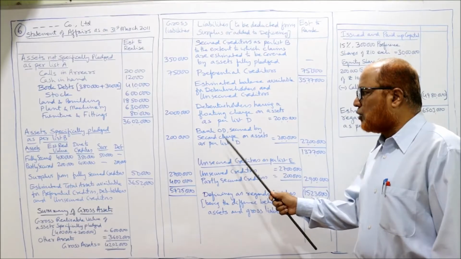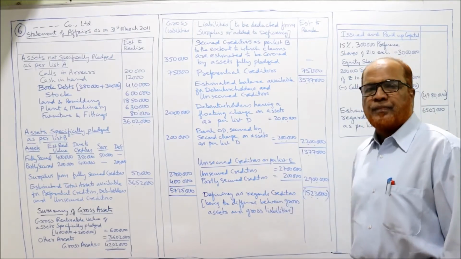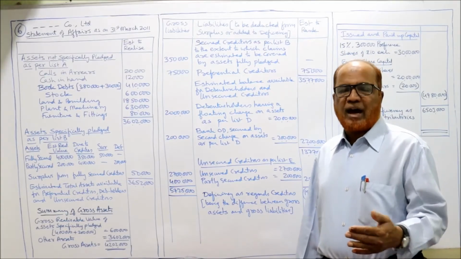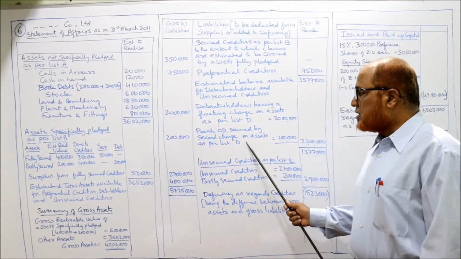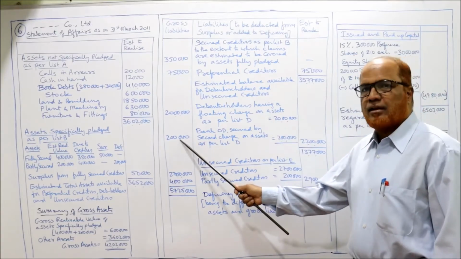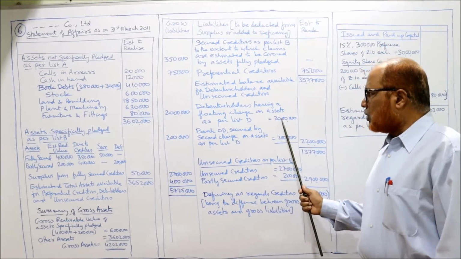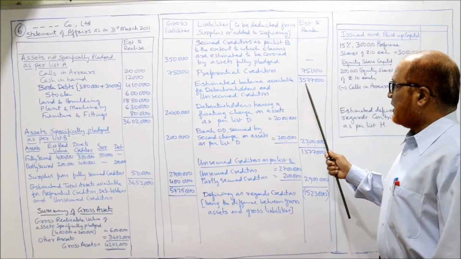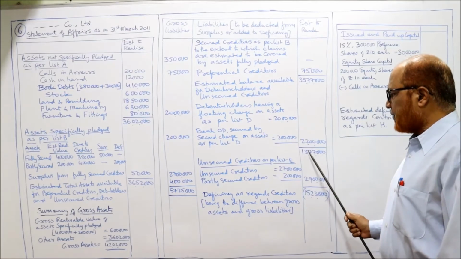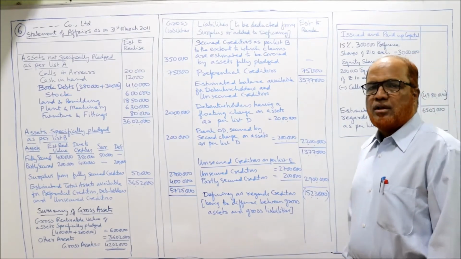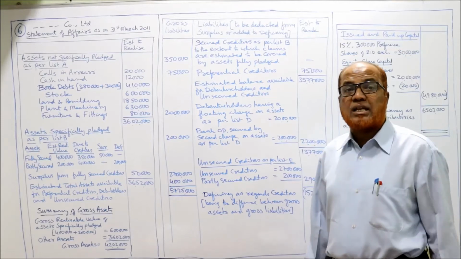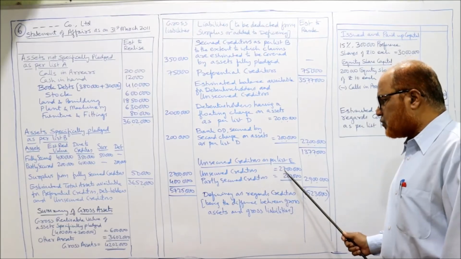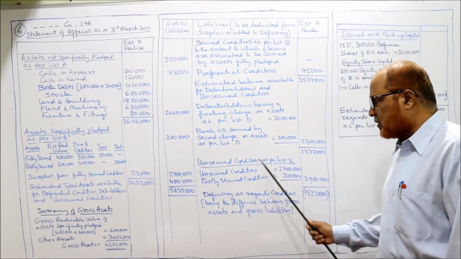Similarly, bank overdraft secured by a second charge on the assets as per list D. So, one more creditors are there. Bank overdraft having a floating charge, 2 lakh. This 2 lakh rupees will be taken. So total is 20 lakh plus 2 lakh, 22 lakh will be deducted. So 35 lakh 77,000 minus 22 lakh will get 13 lakh 77,000. Now this amount is available for making the payment to unsecured creditors. So unsecured creditors are given in the problem 27 lakh. So both the columns we have taken 27.